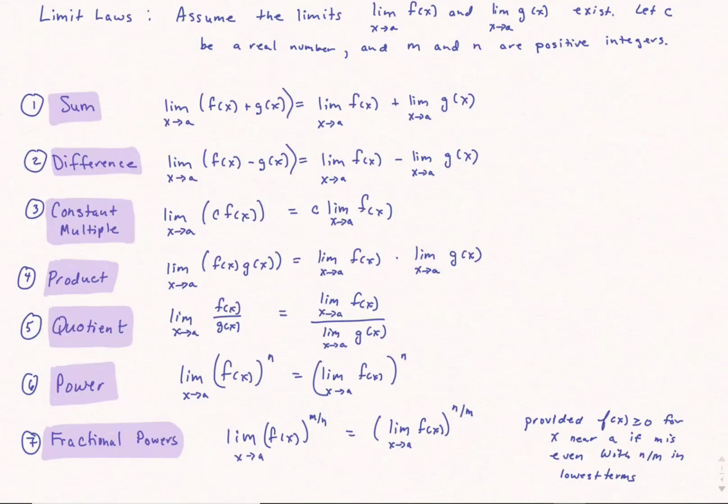I'm going to go over one other type of situation where I'm talking about one-sided limits. The one-sided limits have the exact same rules as the limit laws, that is, limits that are the same from the left and the right-hand side. The only difference is that fractional power. And the only thing we have to focus on is the side that we're approaching. If m is even, again, f has to be positive or equal to 0 near a from the side we're interested in. So let's do an example of that.